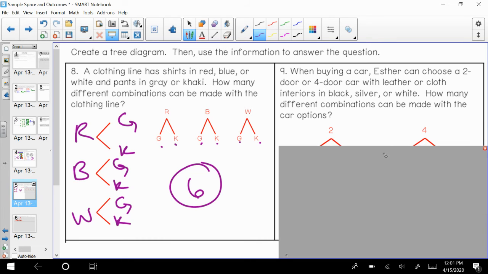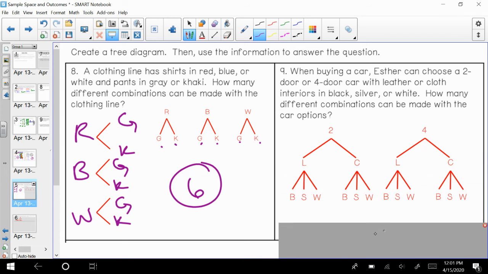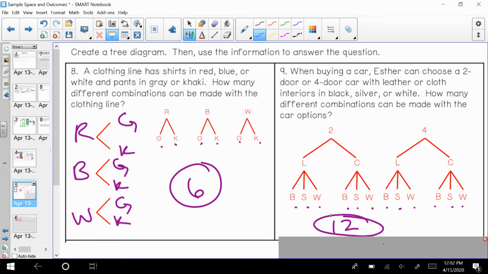We've got a 2-door or a 4-door car. Each of those could have leather or cloth, and each of those could have black, silver, or white interior. So if I count them up, 1, 2, 3, 4, 5, 6, 7, 8, 9, 10, 11, 12. I've got 12 possible outcomes here.